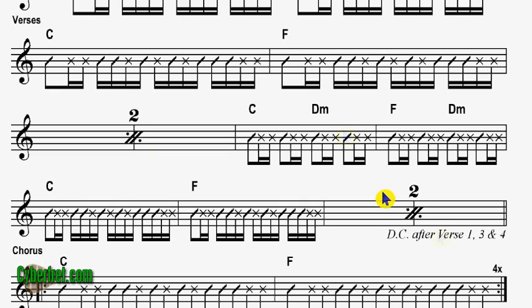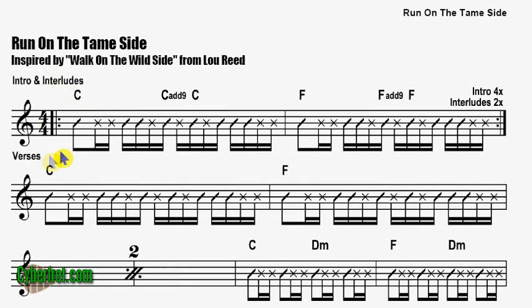All right, but underneath that last measure of the verse, you see DC after verse 1, 3, and 4. And the DC means go back to the very beginning of the song. And we're only going to do that after verse 1, 3, and 4. We just finished verse 1, so we want to jump back up to the beginning of the song, and what was the intro is now going to be the interlude, and we're going to do that top line twice as an interlude.